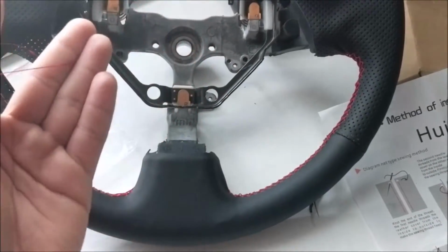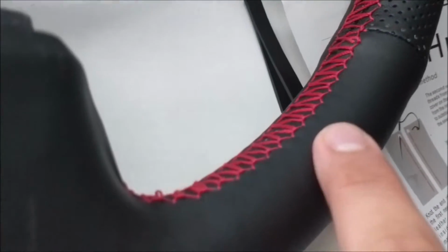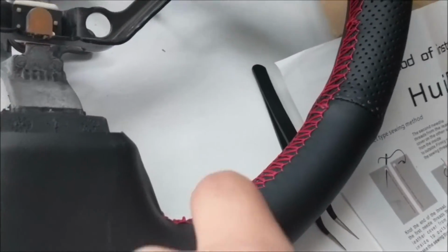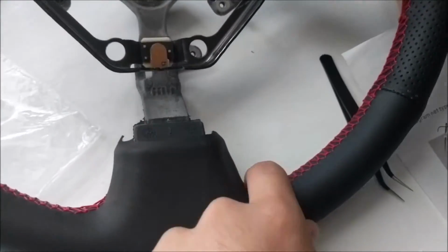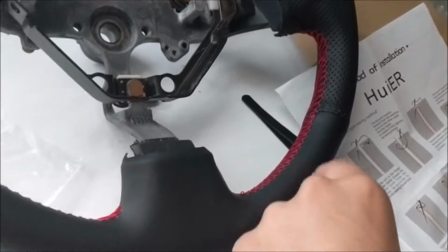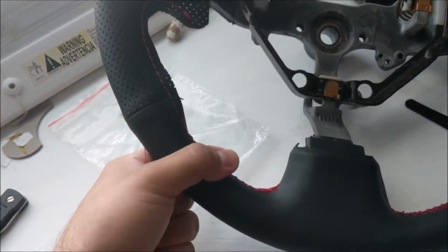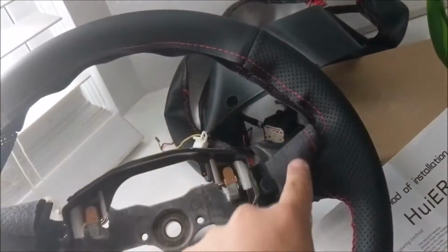So when you guys do yours, so you don't have to go out and buy more thread, just do one single thread back and forth, not double. But I'll show you guys how to do this also, because the reason I didn't record this part was because I was just trying to figure out if I was doing this right. And it looks nice, it's not rotating back and forth like when you have a loose wrap. This part's pretty tight as well, and I just need to continue this top part.